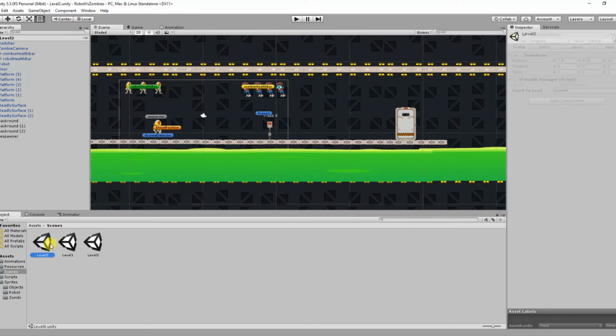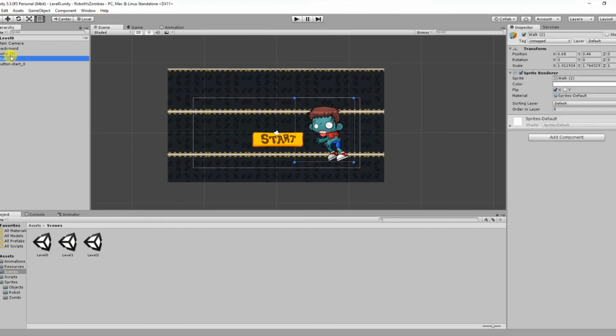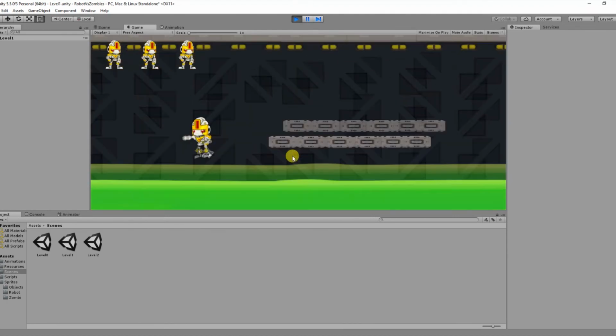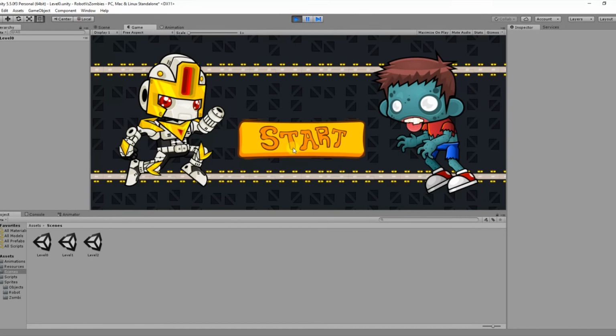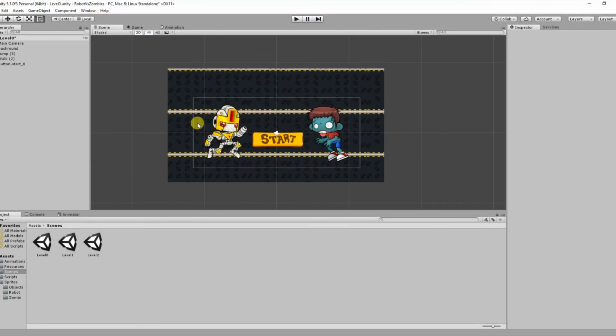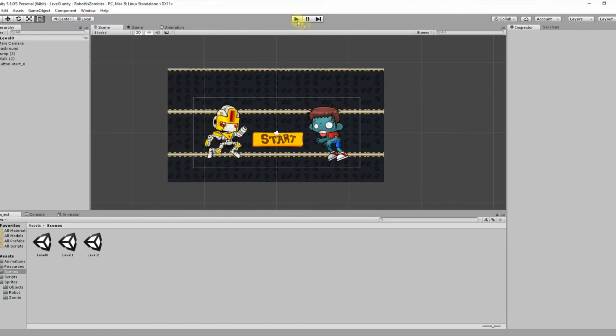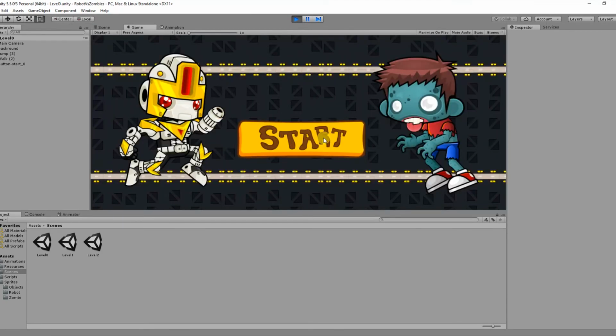Now go back to the level 0. Here you can see that our robot is hidden, so I'm just going to change the Z position on it like this so it will be shown. Alright, here we go. If I kill the robot, I go back to the level 0. Now we're just going to the build settings to add our scene recently created and make it the top priority of the scenes in build. And here we go, we have a good game with a nice splash screen.